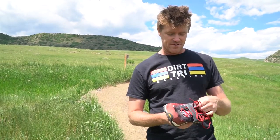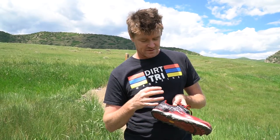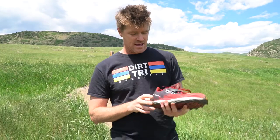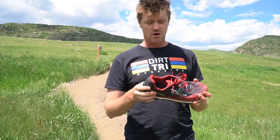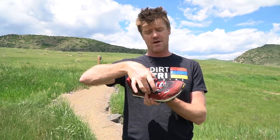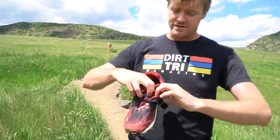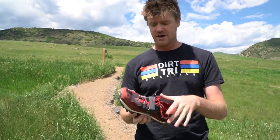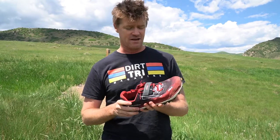Going from there, you've got an upper that is a Ripstop with an integrated, I don't know if you can see it, integrated bonded material that gives it a little bit more durability and a little bit more control laterally. There's not an actual heel counter that you might find on some shoes. So your control and stability on the descent comes more from the arch strap, which is an actual functional arch strap, unlike some that are just a piece of Velcro. But you can see in here, it actually goes all the way through the shoe. So when you cinch this thing down, which I have, you'll really feel it and you are locked into the shoe, even on the rockiest, gnarliest stuff.